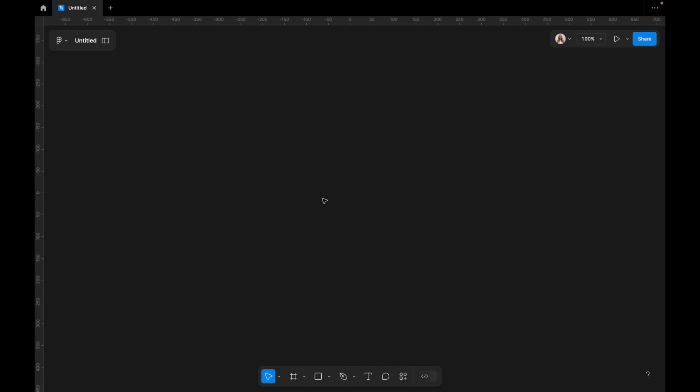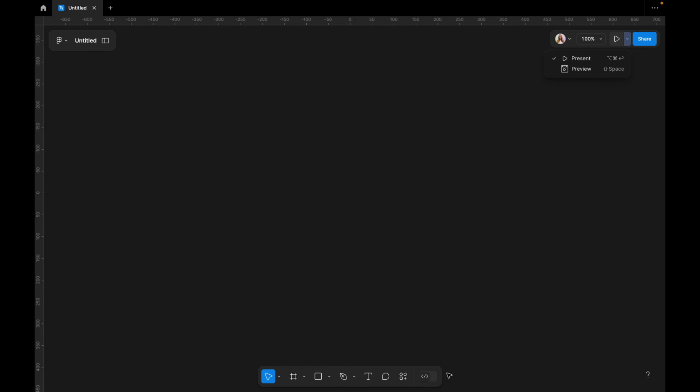In this video, I'm going to show you how to switch back to Figma's previous UI. If you are a regular Figma user, chances are you've opened it up recently and had the interface completely change on you. It looks basically nothing like it did before.